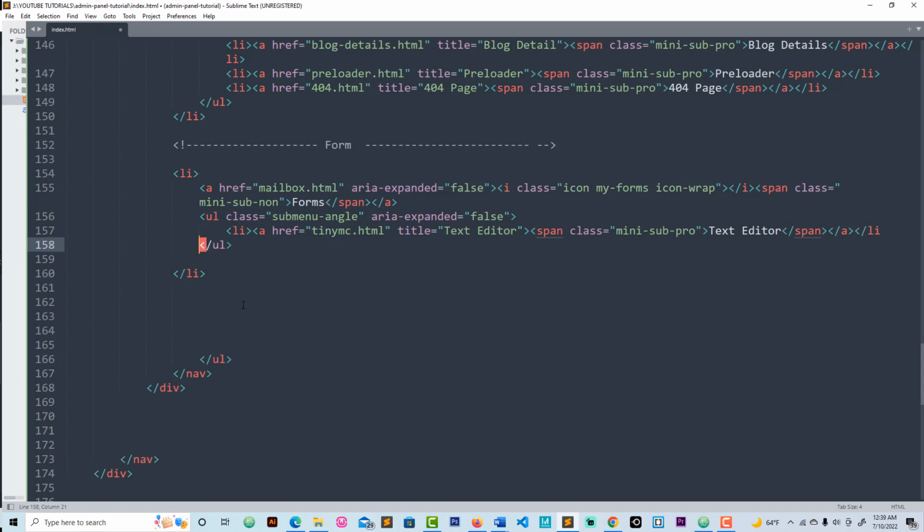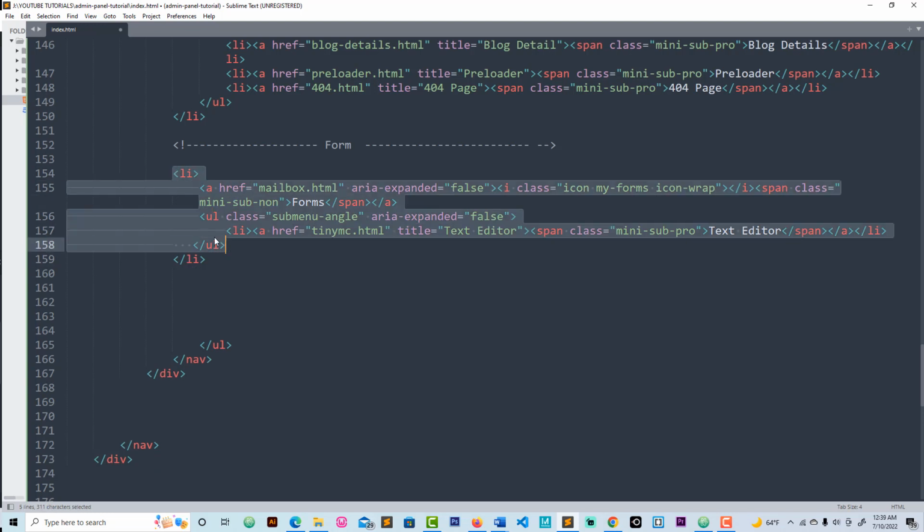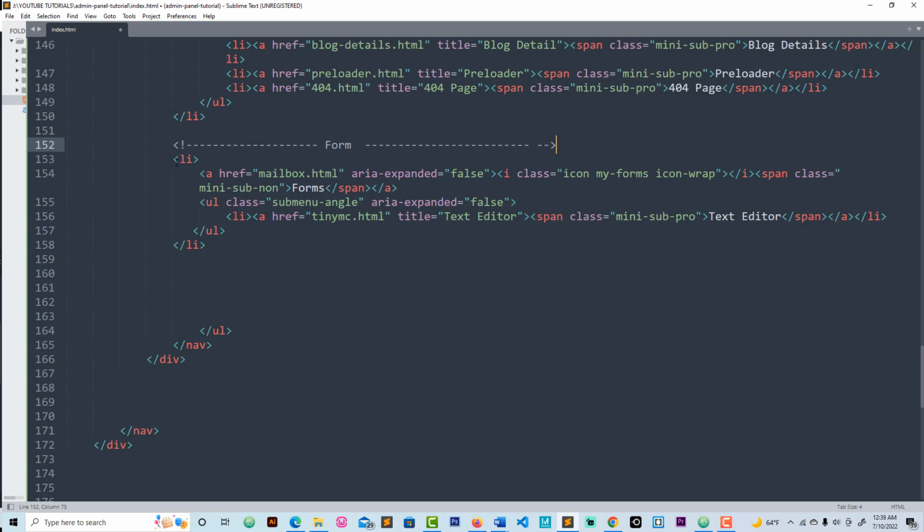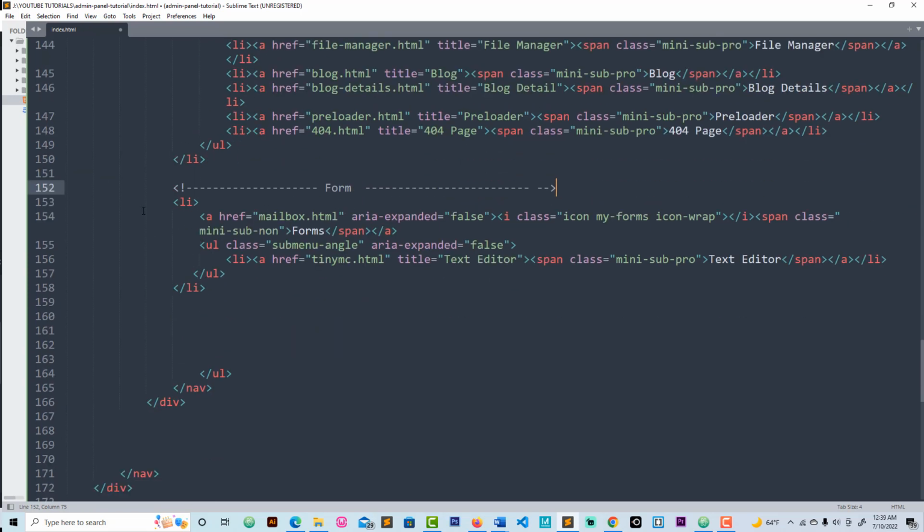Oops, come on, close this one. Okay, let's move this here. No, this is okay, and bring this up. Okay, this is one block. Yeah, this is one block of code.